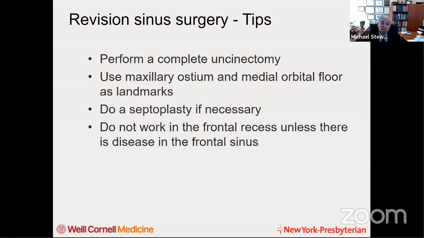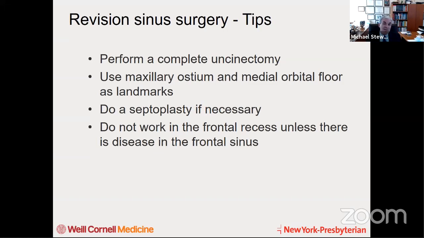I have also seen patients who have had no disease in the frontal sinus, who've had sinus surgery, and who have had a lot of work in the frontal sinus, who've then developed complications in the area of the frontal sinus. And the reason is because they have done too much surgery in a very narrow area, and it's created circumferential scarring. So if the frontal recess is draining, leave it alone. If, however, obviously the patient has obstruction of the frontal sinus, frontal sinusitis, a frontal mucocele, et cetera, then you have to operate in the frontal recess.